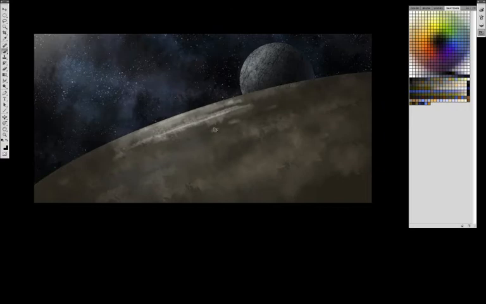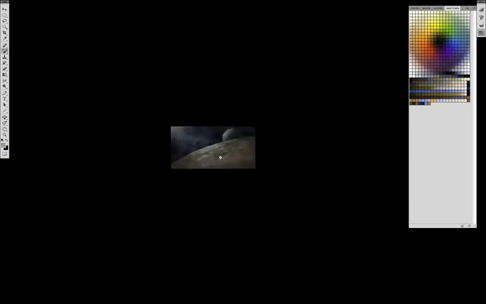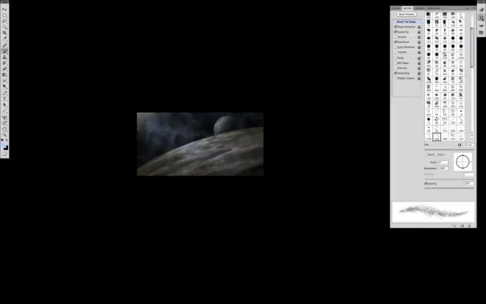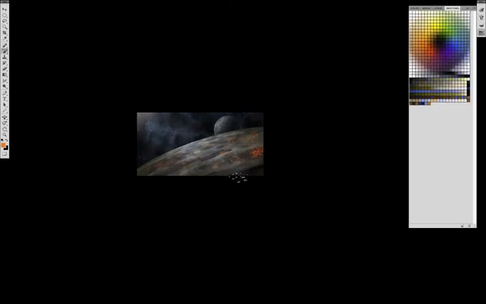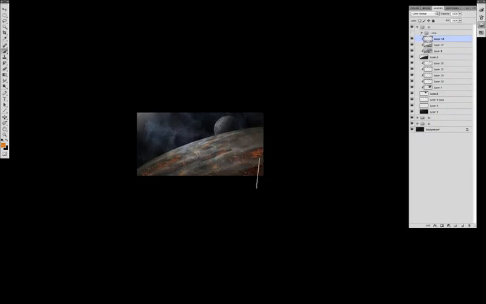I added some more texturing to the moon, just to have it rougher, because I want to add more clouds, a more cloudy and smoky planet. I thought it could be a nice opposite to have a rougher moon in the background.